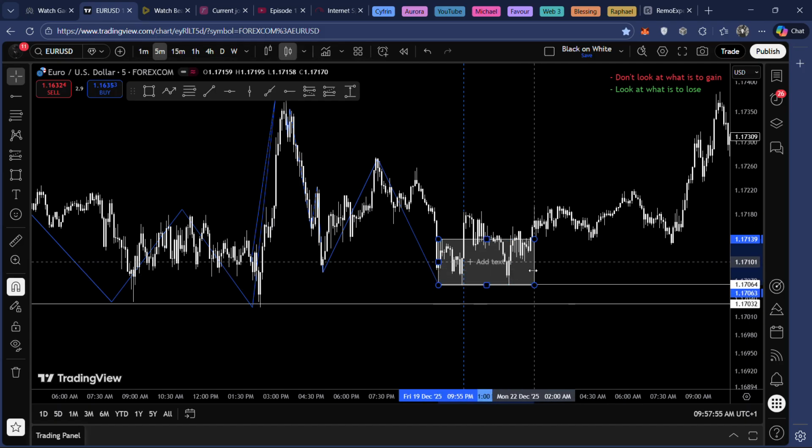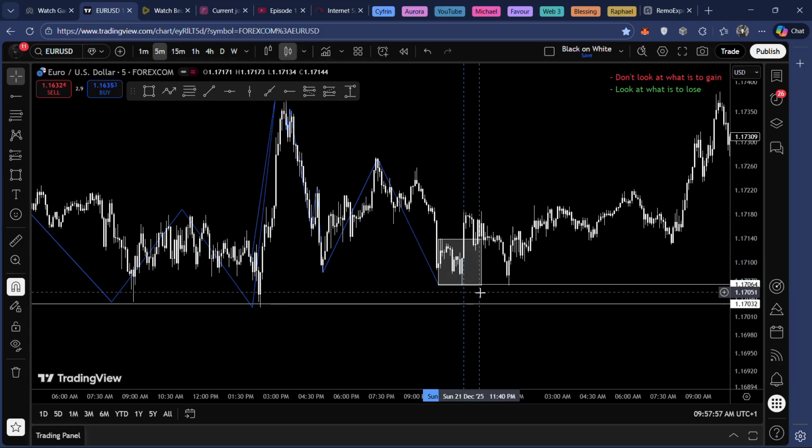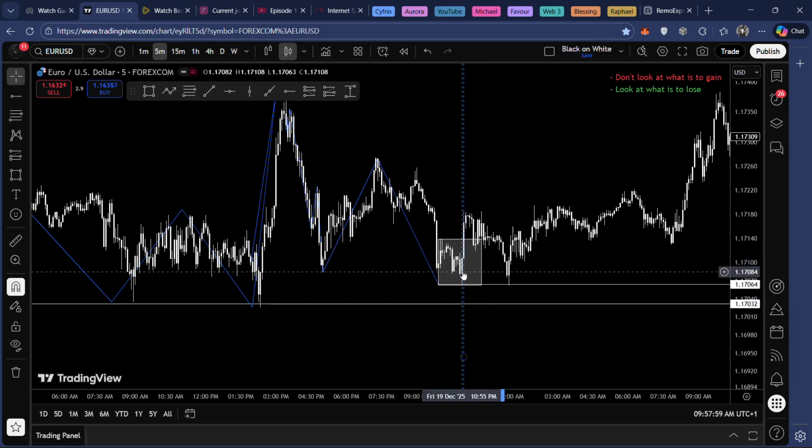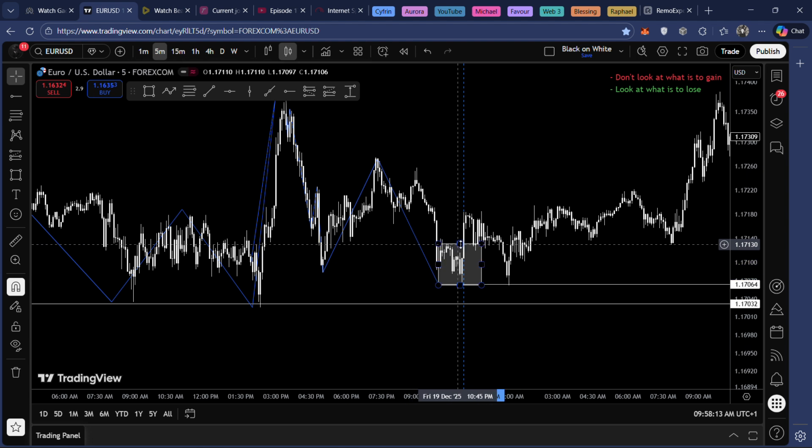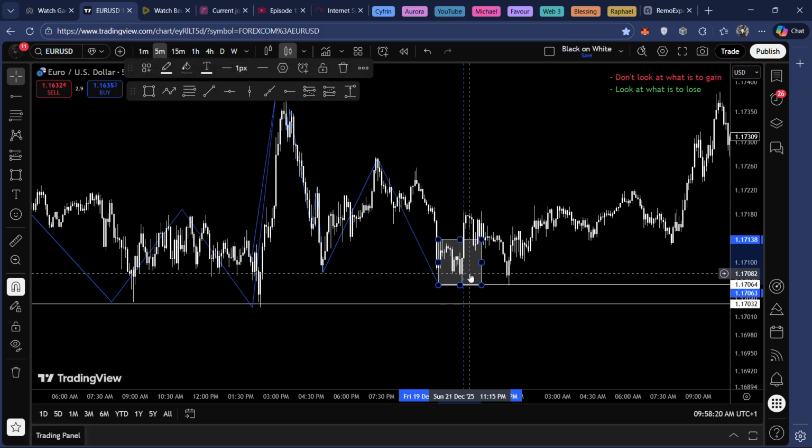Now this is our new order block. Now look at what happened here. Market exited this order block with a straight move. You see, with a straight move, this is valid. Now we adjust to form a breaker block. We've already adjusted to form the breaker, with a straight move.